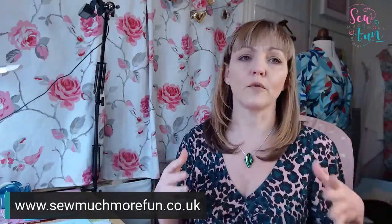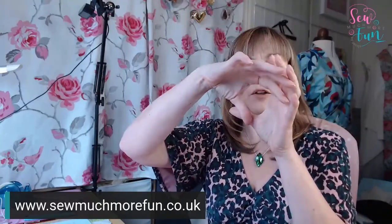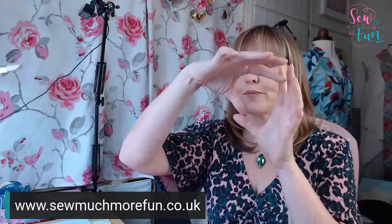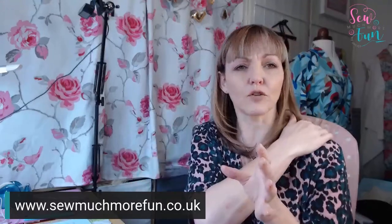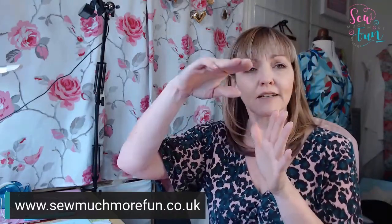So yeah, there are two ways that we can implement this change, and I'm going to show you the first one, which is probably the most common one that I use. It's a bit like the time before last, when we were talking about making space for curves. Similar to the full bust adjustment, if you imagine that the back has become rounded, we want to curve the fabric and create a nice space for the shoulder and upper back to fit into. And in doing that, we're going to end up having to add extra length to go a bit further over the back of the neck.